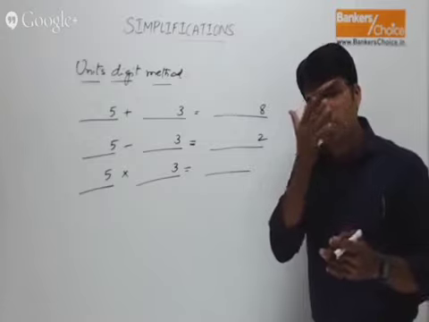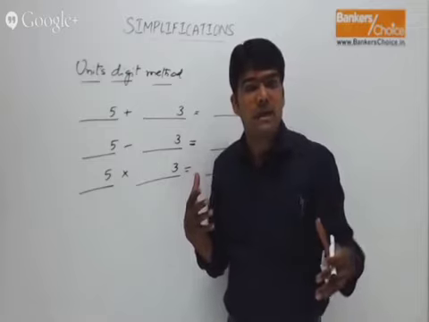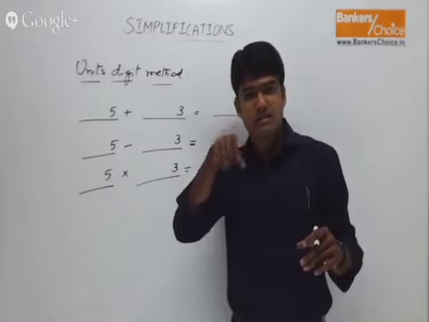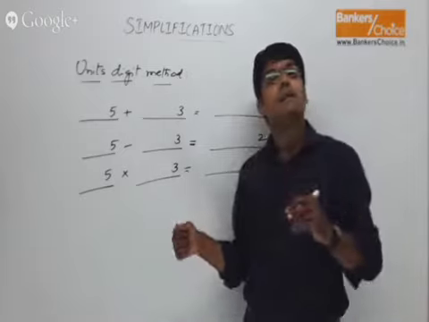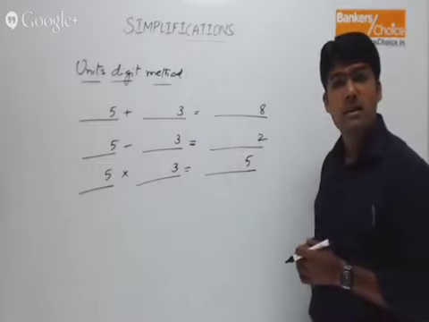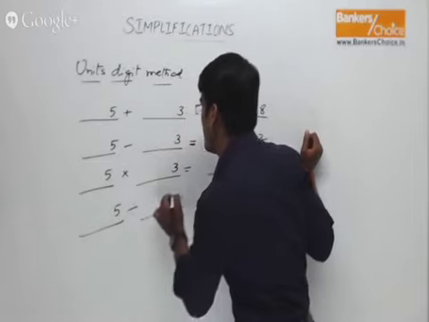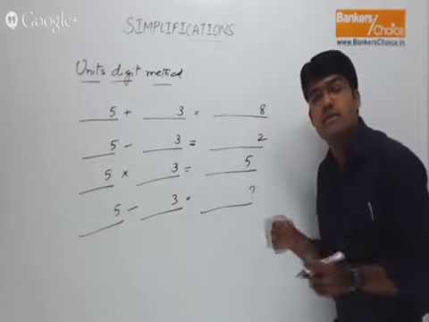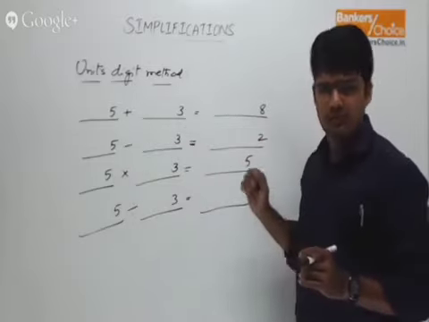Going by the traditional method, what do we do? First multiply the unit places. Or even if you go by the smart method that we have learned in the speed maths video, the IXI technique, what do we do? First multiply the vertical numbers, the unit places. So 5 into 3, 15. We take 5 in the answer, 1 gets carried forward. So the answer here will end with 5. Yes or no? Division, for example, let's say one number ends in 5, the other number ends in 3. Can you tell me what will come in the unit space here? Simple. Look at this. 5 plus 3, 8. 5 minus 3, 2. Unit spaces.